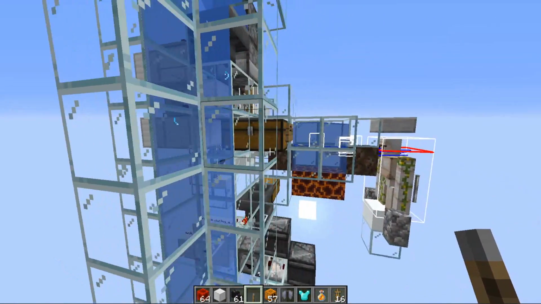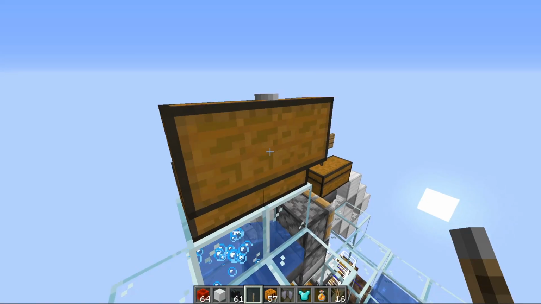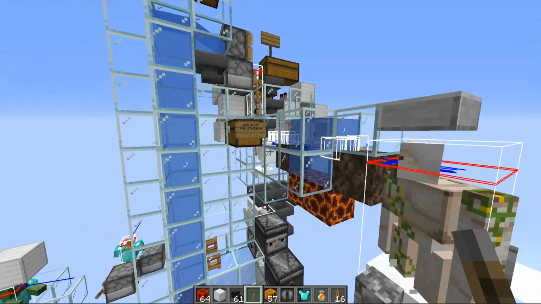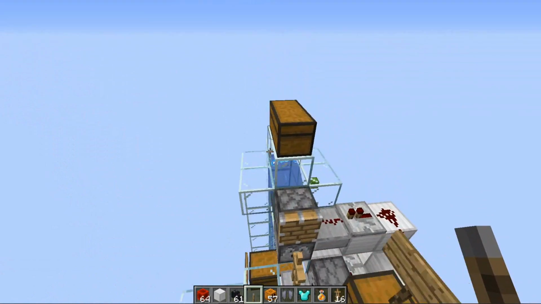This machine will infinitely automatically sort out armor away from any other types of items that you have. Infinitely automatic just means that the machine can run for an infinite amount of time once started and won't need anything done to it by you. So you can just go ahead and start it up and just forget about it and it'll continue working. So we can go ahead and get this thing started.